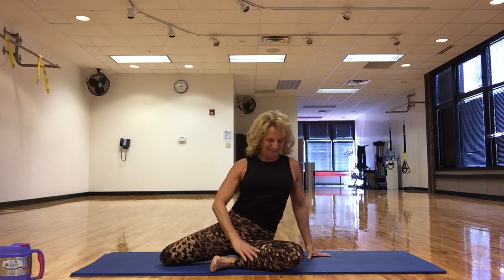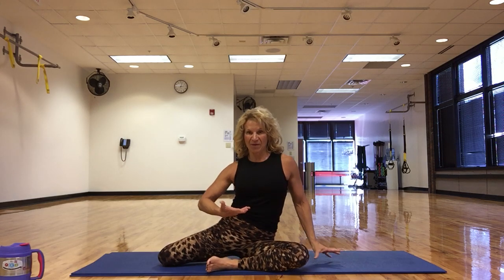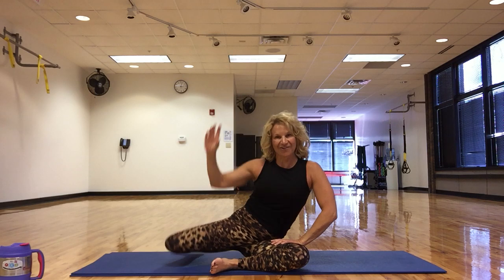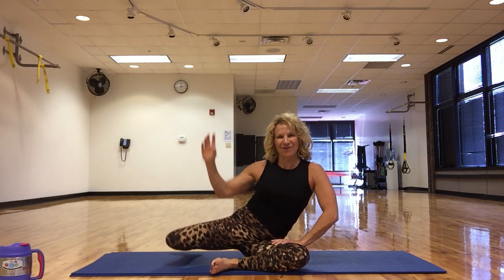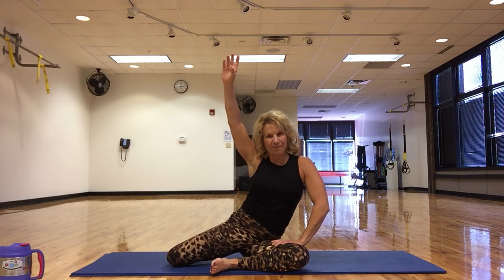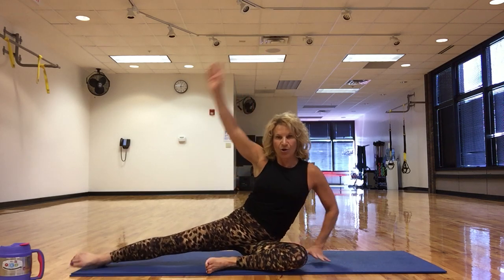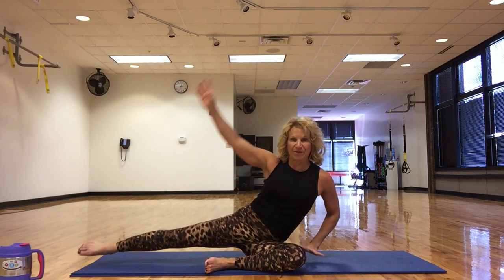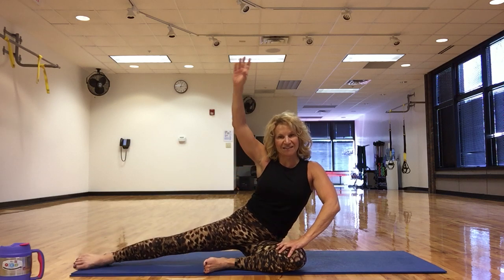Other side. Sit up tall. Remember, you can use a hand as much as you need to. Okay. Up. Up. So you can have a hand here, but the key is to not dip down too low to that side. Okay. 4, 3, 2. Straighten it out. Here we go. 1. So you may need a hand to start this one. That straight leg is big. Lift.